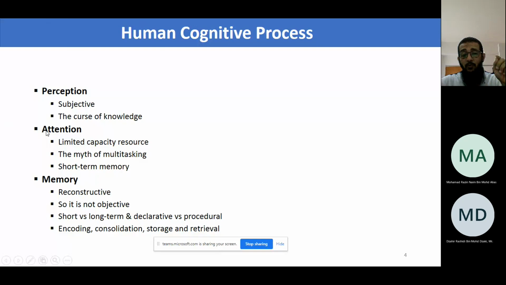Let's move to attention. This is a very interesting concept. Attention is very important, especially for learners. When we talk about learning, please be aware of at least these 3 points. Here I listed 3 points. The first couple of points are very, very important. I would like to highlight from the book, although these are not strategies by themselves, but these are important information to move into making use of the strategies.